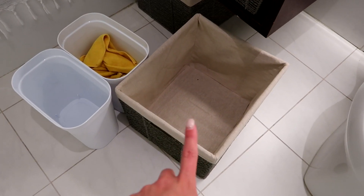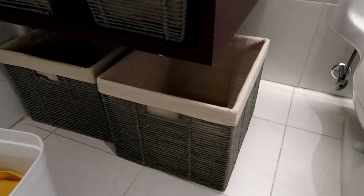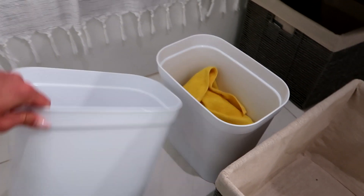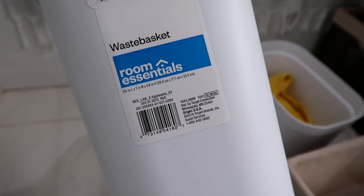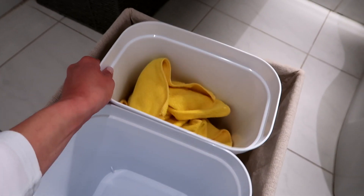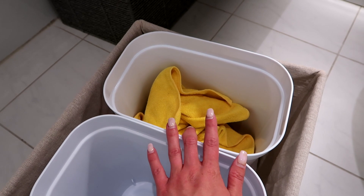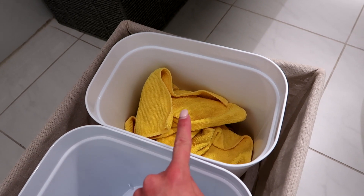Here's my plan for one of these bins. One of them is just going to be open and have our dirty laundry — basically a hamper. But what I'm going to do for the other one, I got these really small trash cans at Target. They're the really tiny ones and they're also going to kind of be laundry. They fit in here just perfectly! One of them is going to be where I toss our yellow cloths. The yellow cloths are what I use to clean the bathroom — I do this probably four times a week because the bathroom gets really dirty and I use several cloths every time.